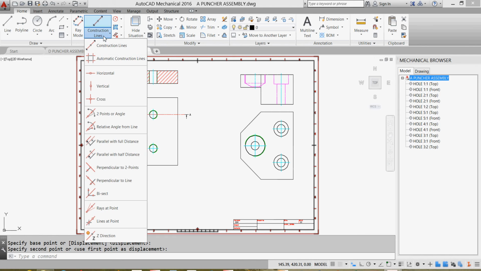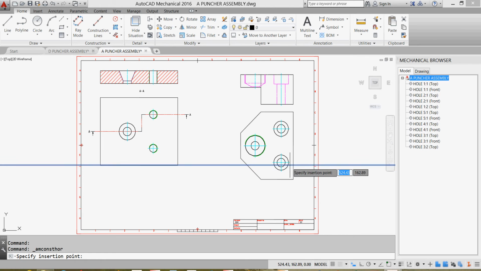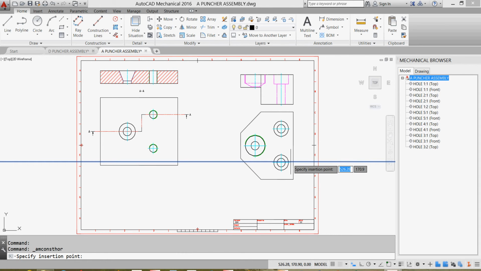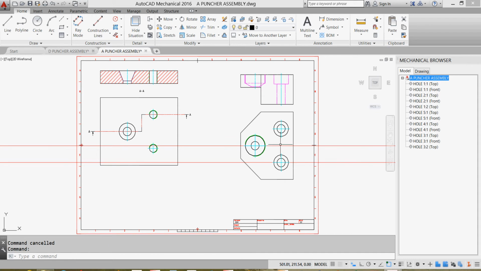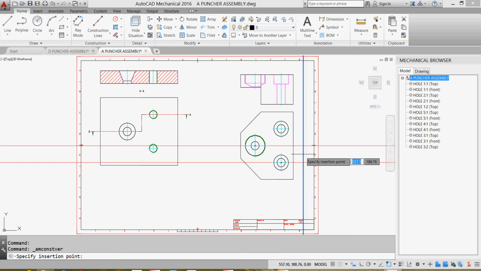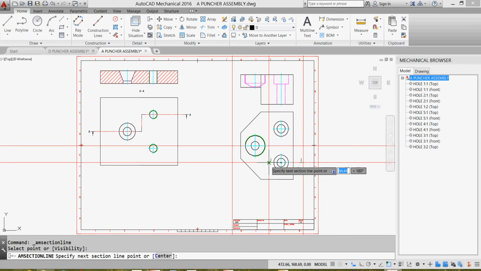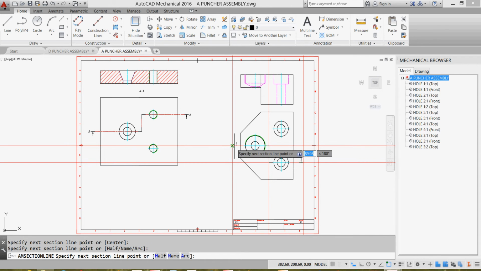The same way as we did with the base, I'll take help of my construction lines and switch on my object snap by hitting F3 on the keyboard. This is my first, this is my second, and with vertical, this is the beginning of my section line. Here it will be the mid, and here the end of my section line or cutting plane. I'll click my cutting plane. I'll begin from here to here, up to here, and end it here.